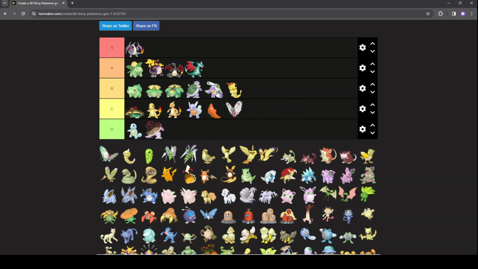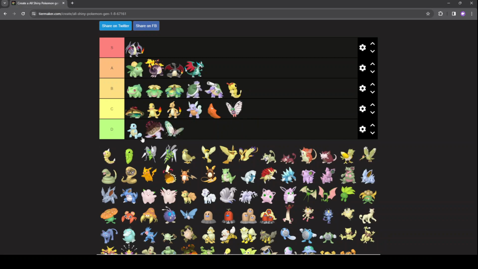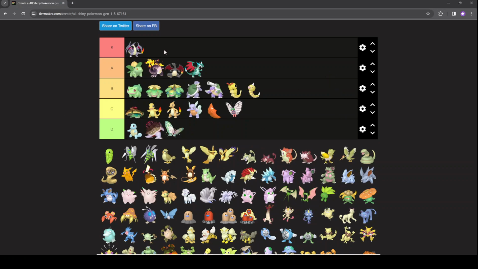C, because again, disappointing. It should have just been pink. But I still like it, it's not too bad. You can barely see Butterfree on this one, so it doesn't matter. Weedle. He's up there with his caterpillar brother. I mean, they're basically the same Pokemon here.